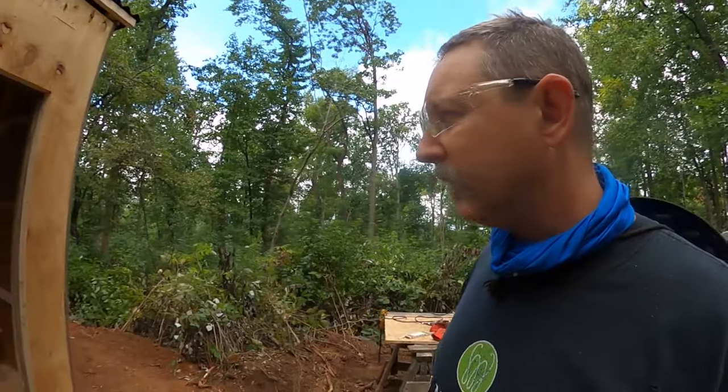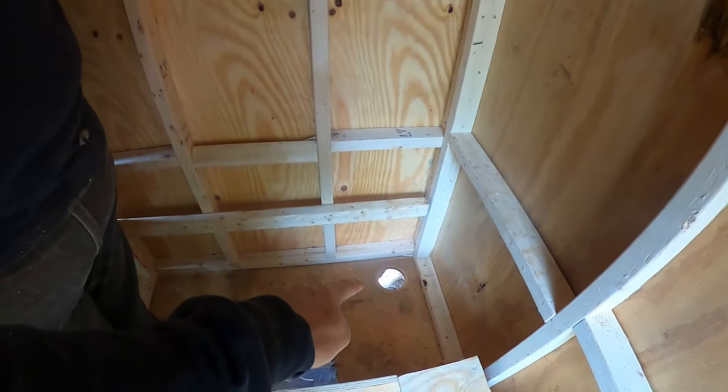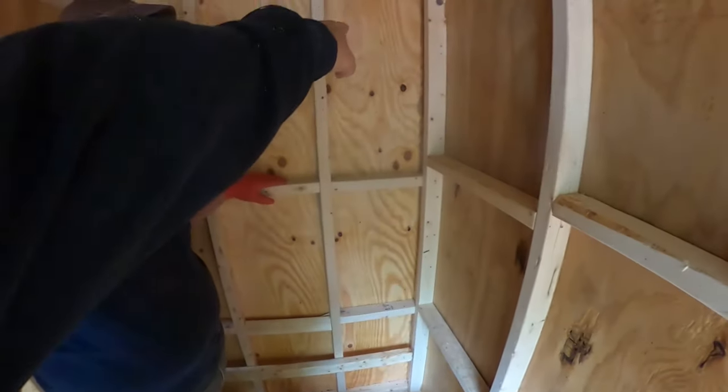All right, so we have cut the holes for our vent. Okay. Just pull it out a little bit. We went ahead and cut our vent holes. We have a hole right there, that's our vent hole, so it'll go up and then it'll go into this, which will be behind our box, and then we're going to cut a hole there.